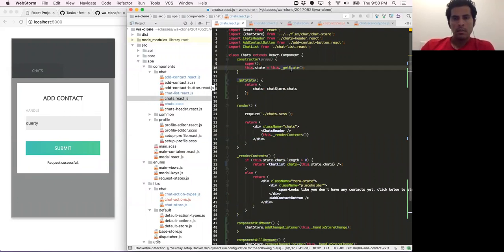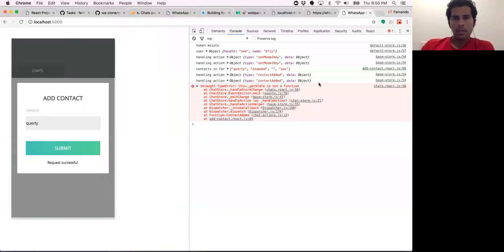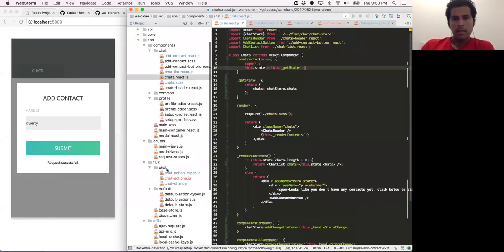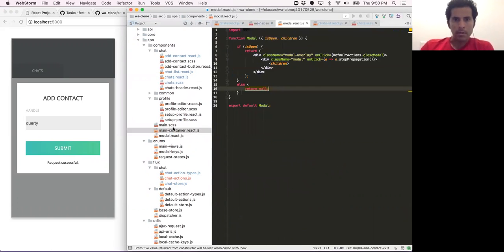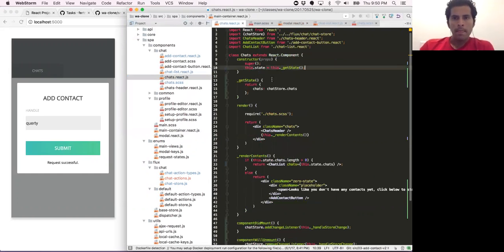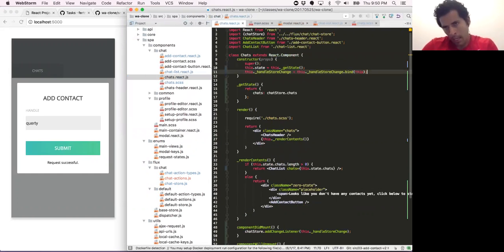State. Ready to bind it. Handle store change. Yeah. I need to bind it like I bound main container, right here. Yeah. I don't have to bind handle store change. Why is that?